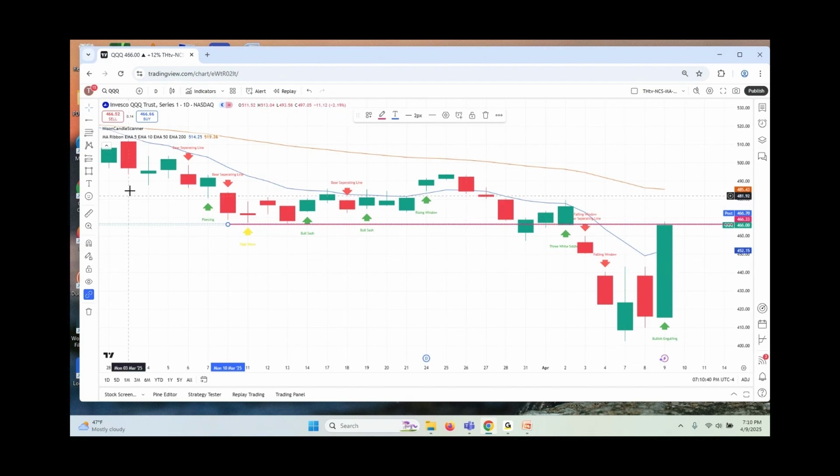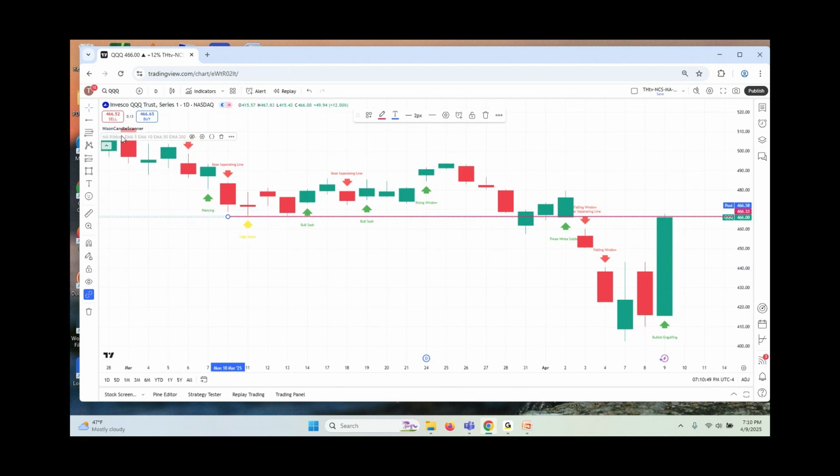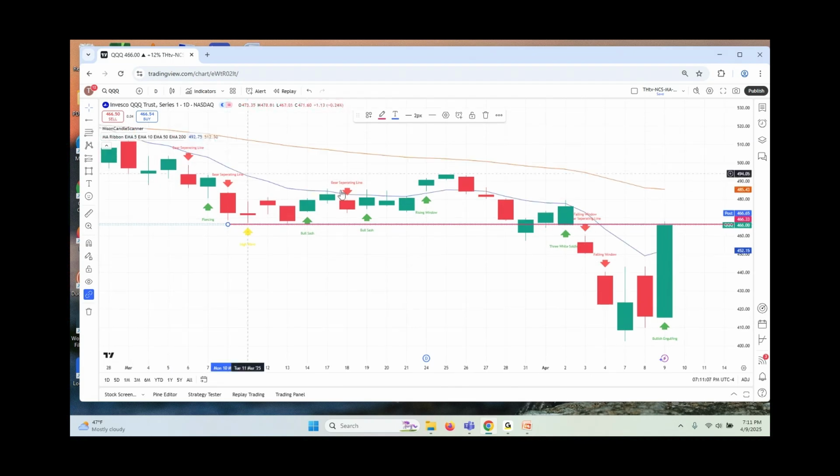So one of the nice things about the TradingView platform, which we're using, is you can turn things on and off. I mean, this is one way to look at charts. You can look at charts without any indicators on them at all. But certainly, if you have the Nissen candle scanner on here, it helps you identify what the particular candle patterns are. And then some people use moving averages and other types of Western indicators. So we combine the East, which are the candles, including gaps, rising and falling windows, and that type of thing, along with the Western indicators to help us identify price action on the charts.